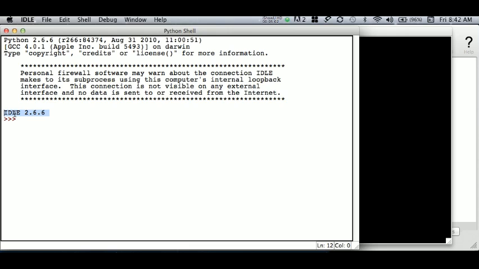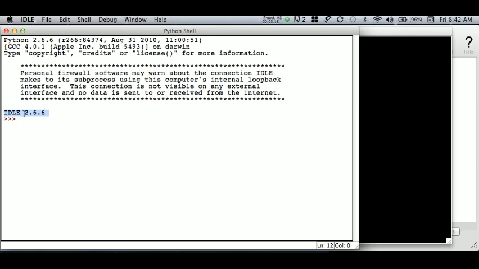So just like MicroWorlds EX is the development environment for writing Logo programs, IDLE is one of the development environments that's used for writing Python programs, okay?